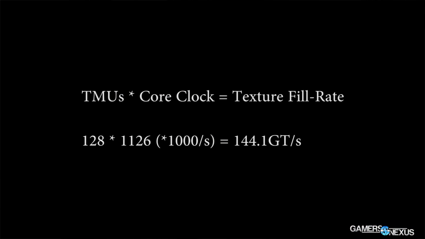So it's important, but you're never going to approach the numbers before you start hitting other bottlenecks like memory available or CPU bottlenecks or whatever. Really all kinds of other bottlenecks first. That doesn't mean it's unimportant. It just means that as gamers, we don't utilize that pipe so heavily. So that is texture fill rate and how TMUs and core clock and everything relate.